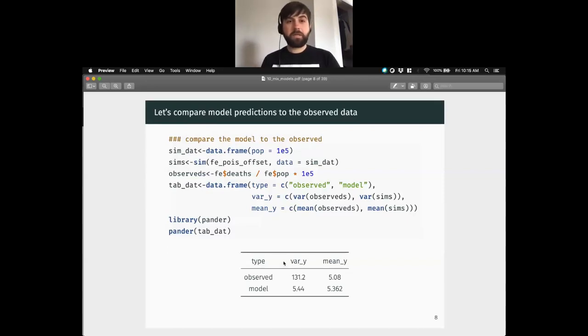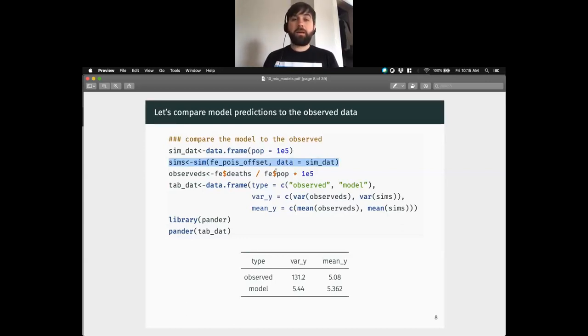So I'm going to do my typical setup to pull posterior predictions. In this case, I am just going to directly simulate for a hypothetical county with 100,000 people. So the only variable in the data is pop. Let's say we have a county with 100,000 people. Draw me 1,000 simulations from that county, so 1,000 predicted death counts from that county.